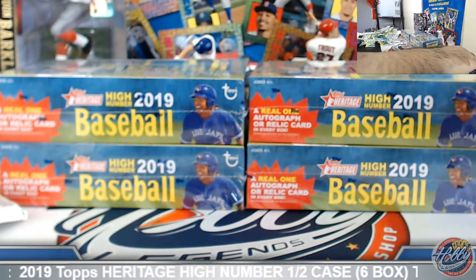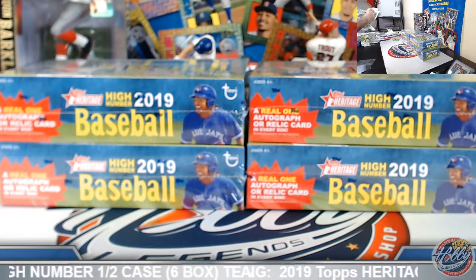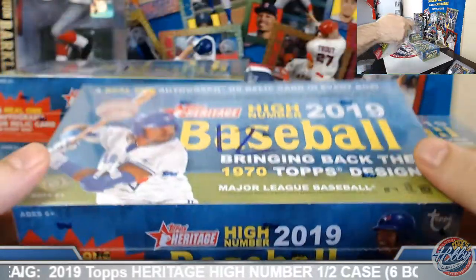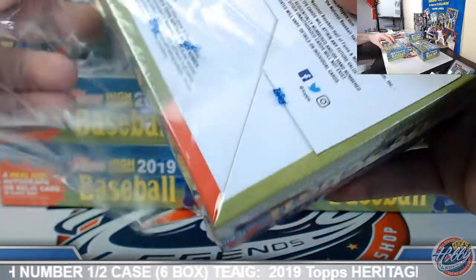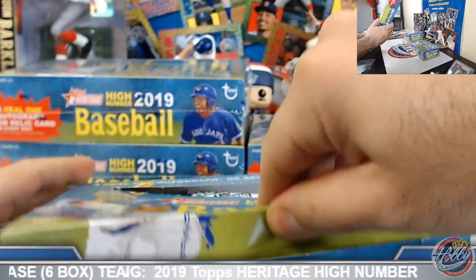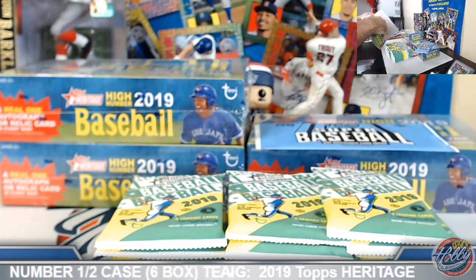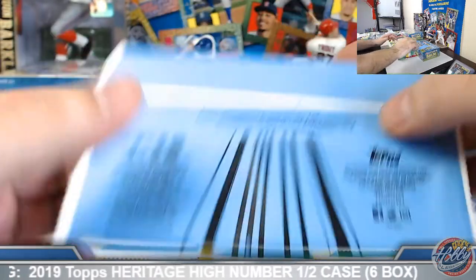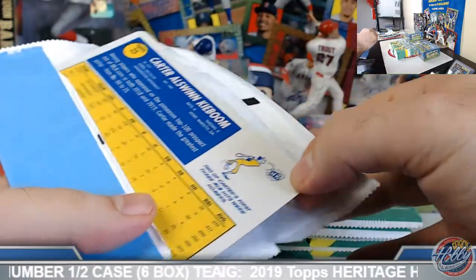Hey Mr. Yusuf — no Metropolitan action yet for you here, just a couple Pete Alonso base rookies. Looking to get you going. We should have our hotbox as well here coming up sooner or later. Do have more Heritage High tonight — starting a new case tomorrow, break number 13, do check it out. We'll have lots of Topps Update as well next week, team breaks, and we've got a player break on as well for the weekend. Do be on the lookout.